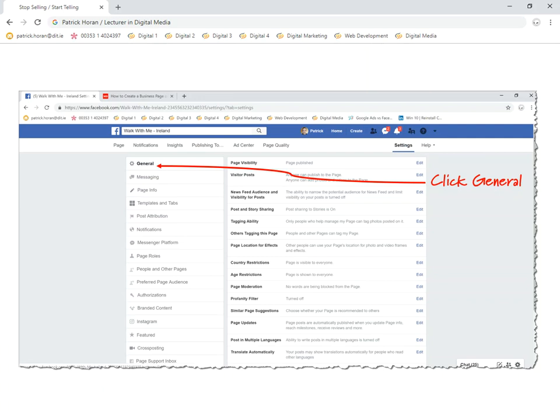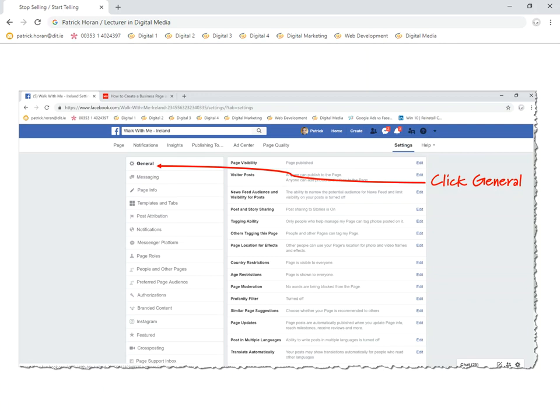Then there's page roles. Page roles is very useful if you're dealing with a group and you're updating this. You can change everyone to administrator, so therefore everybody has equal rights. So even though this page may have been created directly from your profile originally, everybody else as administrator would have the same rights as you have. It makes it very much easier to manage. So that's exactly what you want here. And then there's linking your Instagram account and your WhatsApp as well. So there's lots of other things you can do. There's even templates that we can put in here.